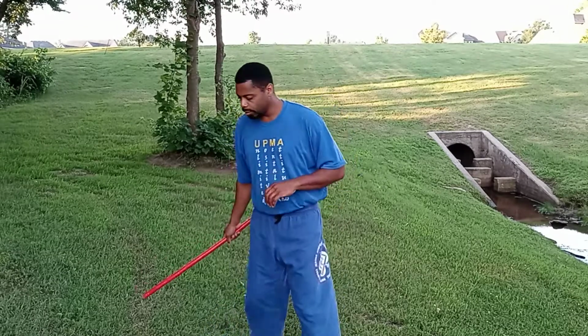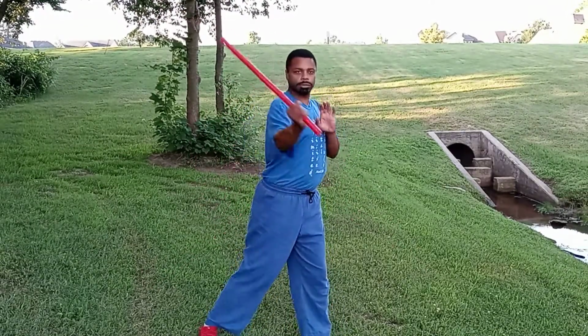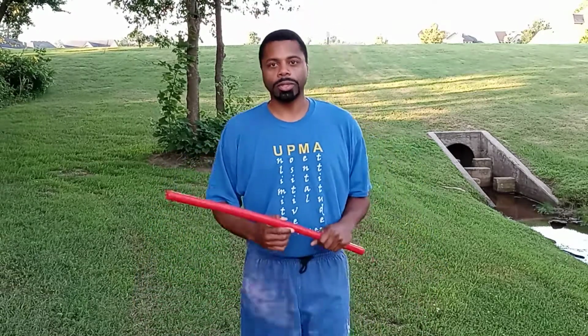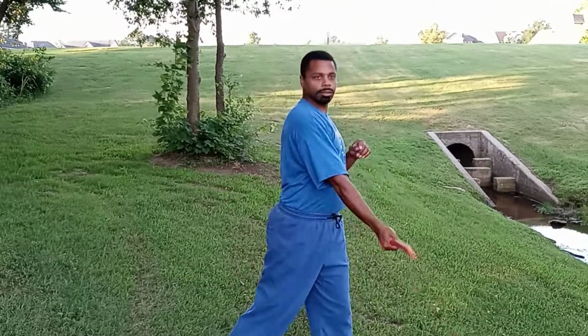See how I'm turning? And I want to make sure I twist the hips as I go. Just like so. Okay, and then like I said, if you're a beginner, if you're just starting out, do 2 sets of 3 is what you want to do. So 3 meaning one side then the other side, that's 1, right? 2, and then 3, and then do it again, 2 sets, starting off.